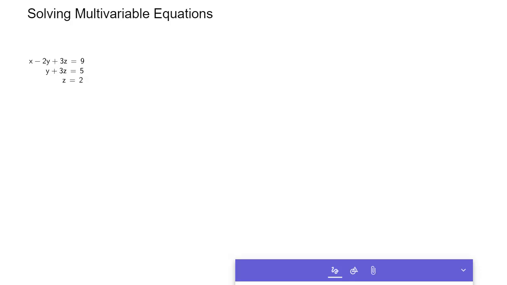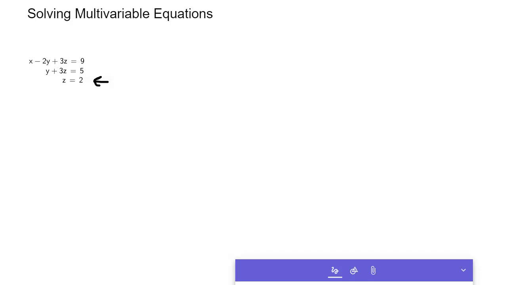All right, we're going to solve a multivariable equation, more than two variables, which means you have to solve completely. Most of the time, you're going to have three equations with three unknowns. We've got an x, y, and a z there. And what's nice about this first one we're doing is z is already 2. They're basically giving you the fact that z is 2 in that formula. So anywhere there's a z, you can put a 2 in that place.